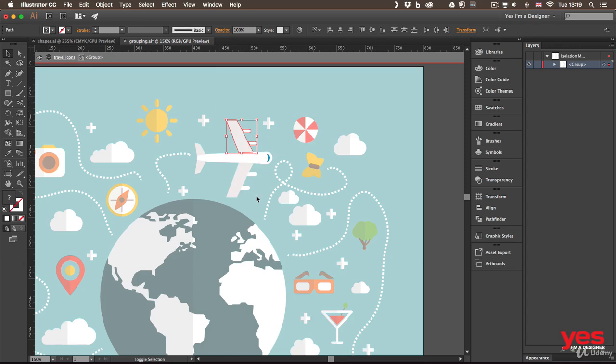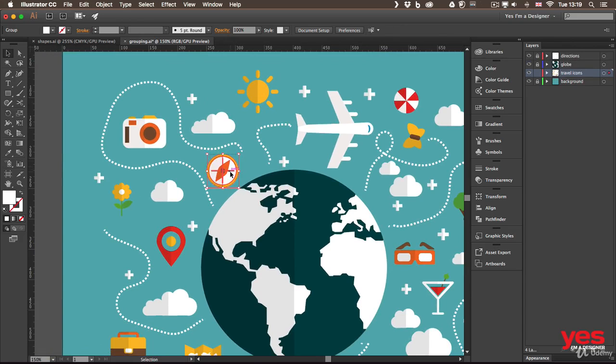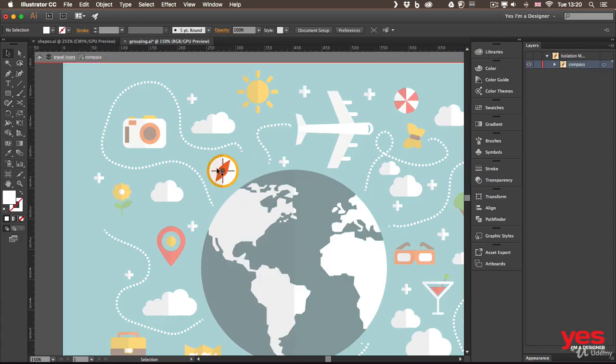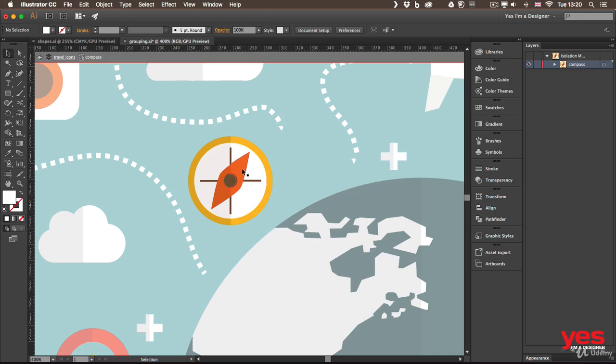Or if I want, I can hold down the Shift key, select the other wing, and just move the whole thing further back. Let me undo this and show you another example. By double clicking anywhere outside, we can exit isolation mode, and we can double click on another object to enter isolation mode again, but this time we are editing the compass. So zooming a little bit closer to it, I can select this again by shift clicking those elements that I wish to change, and switching to the rotate tool, I can just start rotating this to the other direction.